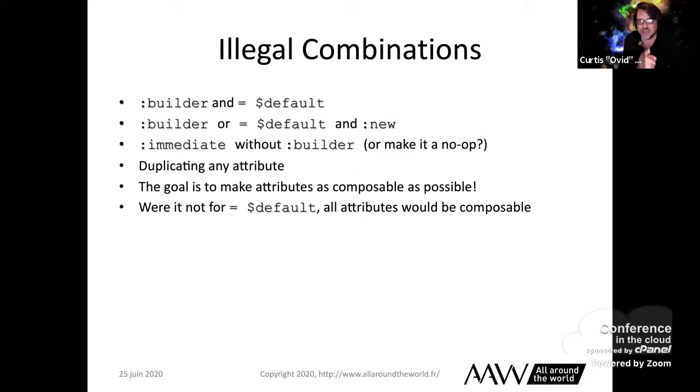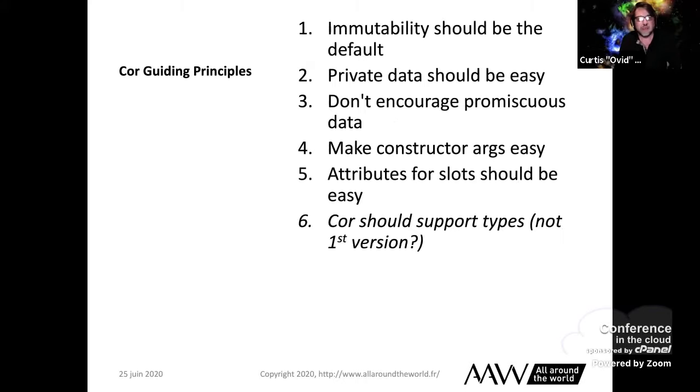And right now, we actually only have one illegal combination. When you put all those attributes together, a builder and default is kind of like a shorthand for a builder, which is immediate. If it weren't for that, there would be no illegal combinations of those attributes. But I put that in there just to make it easy for people. I did this to make it very, very hard for you to write a slot and assign behavior in a manner that is actually illegal or invalid. That took a lot of time, but I think it's pretty close to it.